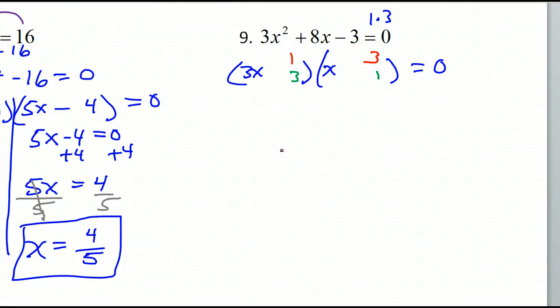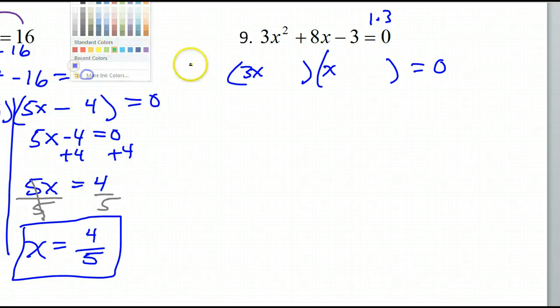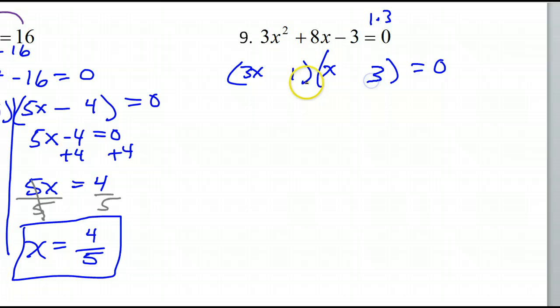Because one of them is automatically impossible. Which one will I try? I'm going to do the red one, 1 and 3. Again, the 3 and 3 here would make a common factor, and that should be a warning to you. It's not going to be the one that has a common factor. If there's no GCF in the original problem, there should not be a GCF in the parentheses. So we'll do the 1 and 3 option. Don't waste your time.